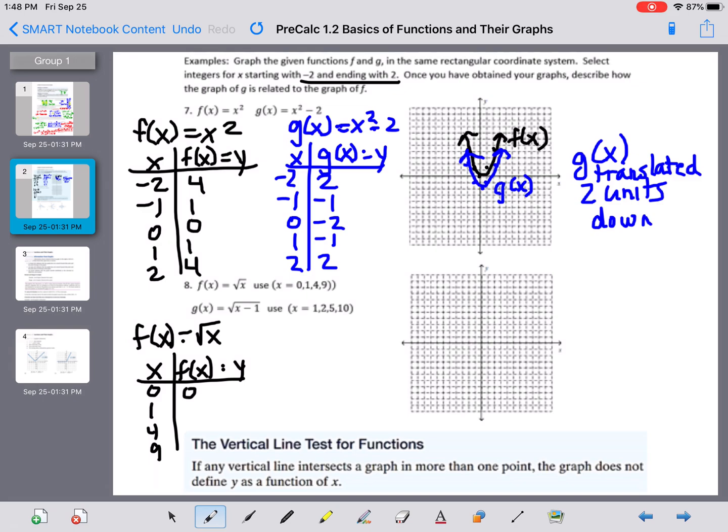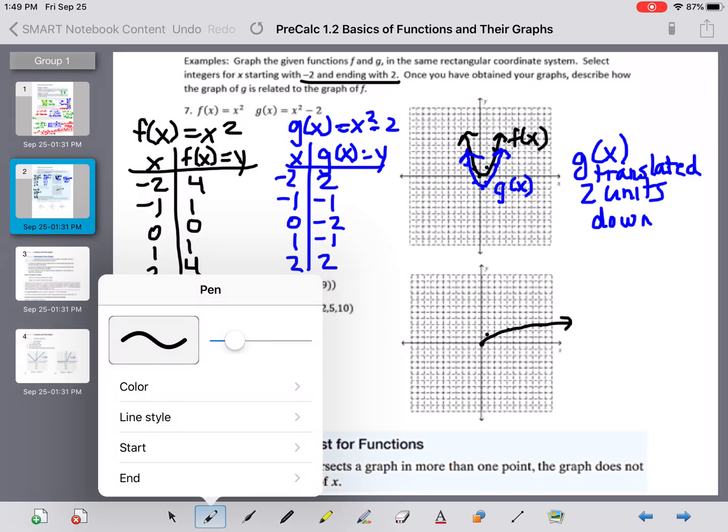Square root of 0 is 0, square root of 1 is 1, square root of 4 is 2, square root of 9 is 3. They gave us values that'll give us decent numbers that we don't have to try to graph decimals. So 0, 0, 1, 1, 4, 2, and 9, 3. Only I would make a graph that had 11 spots so that you couldn't easily just go one line in. All right, it starts at 0 and it goes to the right. Just so we know, that domain would have a limit as well. We could only go 0 and then to the right. I don't want an arrow to the left at all, okay?